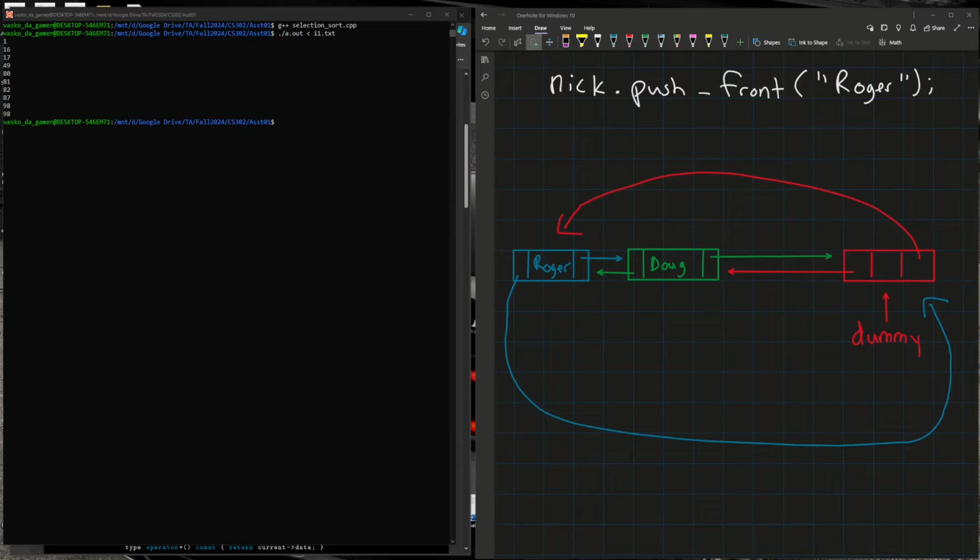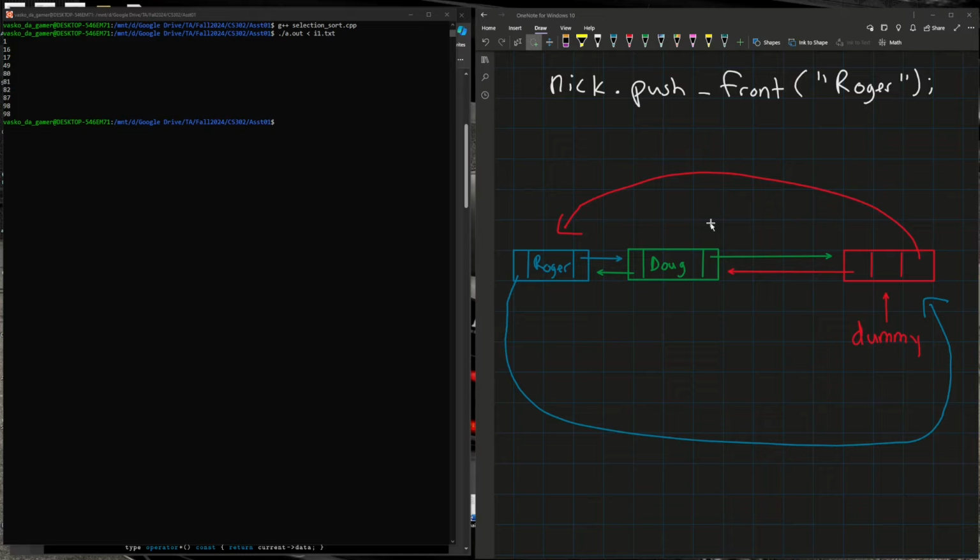So in this case, how do we actually know by code? Obviously we can look at this linked list and see clearly there are two nodes, Roger and Doug. But how can we verify this by code? Well, it's actually easy, because if you only have one node, then dummy next and dummy previous would point to the same node. If that's the case, then we know we only have one node in our linked list. Of course, we could iterate through the whole linked list with a counter, and if the counter equals 1, then we have only one node. But that requires us to iterate through the whole linked list. It's much more efficient to not have to loop through the linked list, and just quickly look at dummy's next and previous pointers and check if they're the same exact node. If they are, then it's only one node.